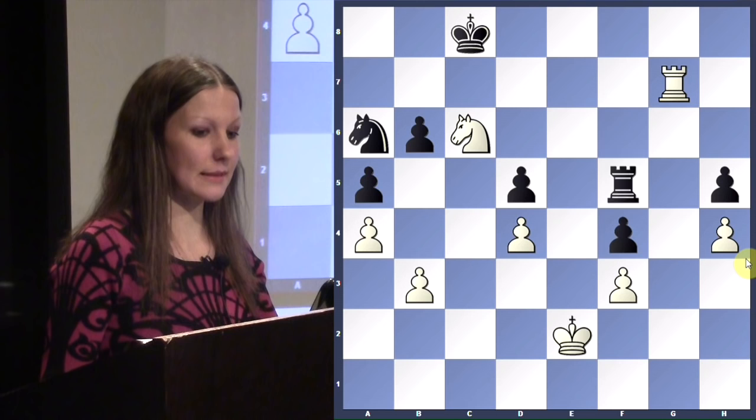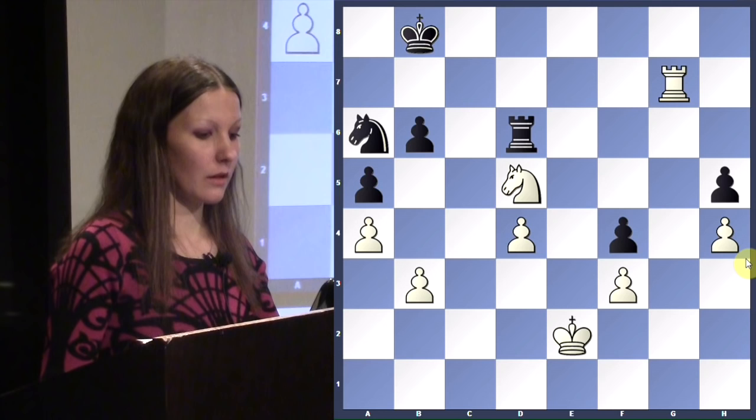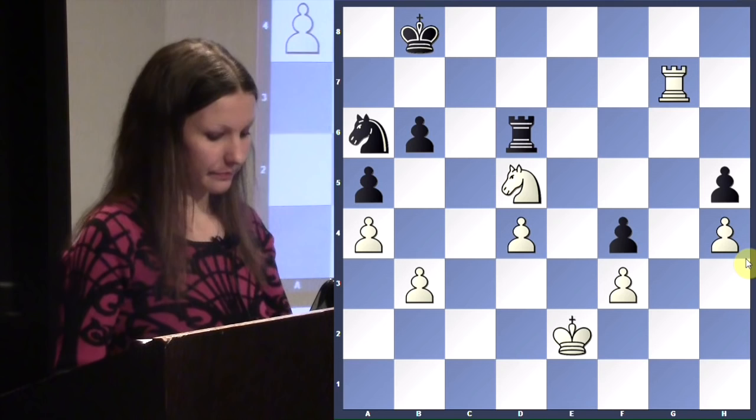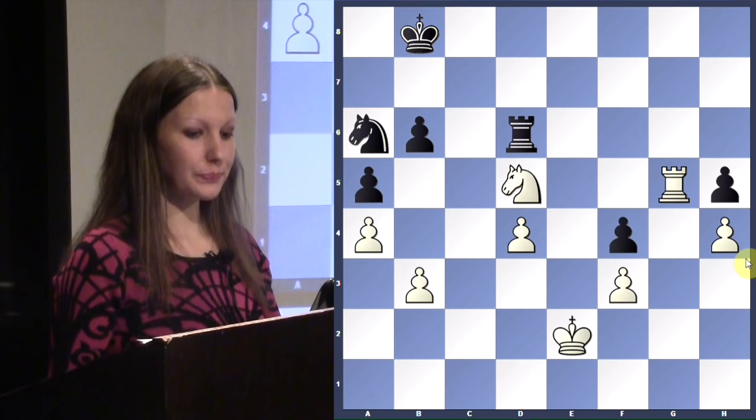Knight c6, rook f6, knight e7, right? King b8, knight takes d5 at last, rook d6. Rook g5, this idea to protect the knight on d5 and attack the h5 pawn. Knight b4.